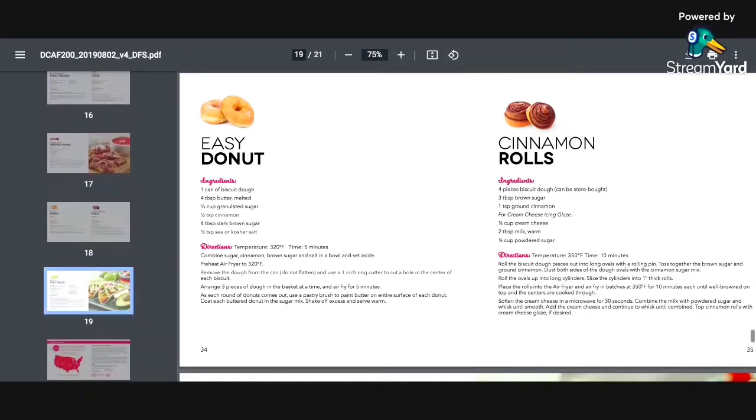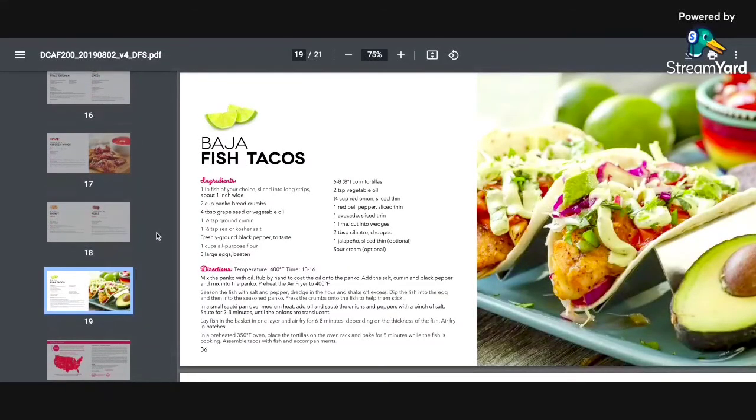And the last recipe is Baja fish taco. Now I've never had a fish taco, but I have had breakfast tacos in a similar form to this at a local restaurant. I've had it with chicken, and I've also had it with some type of beef on the inside. And I've also had it with egg. It's also as good. I've also tried the other two, but I've never tried the fish one. This would be something I'd be willing to try at some point.